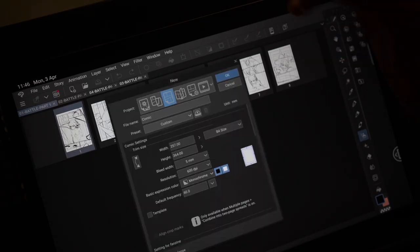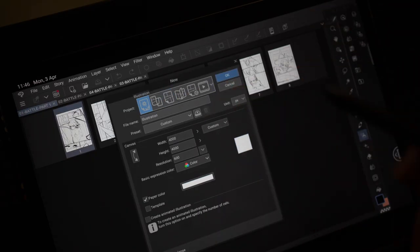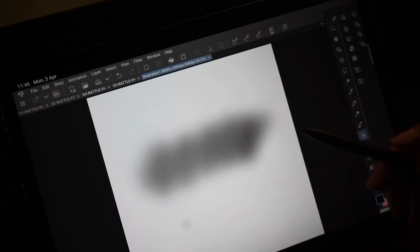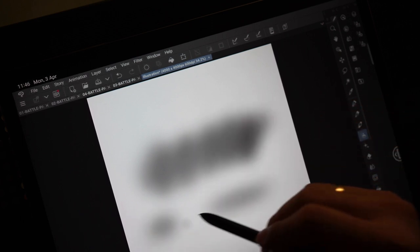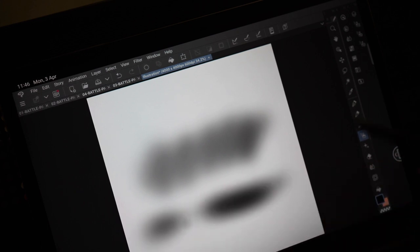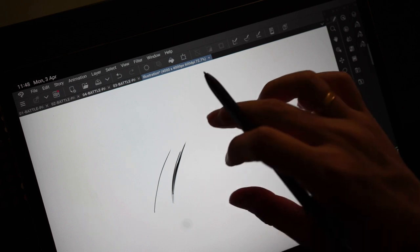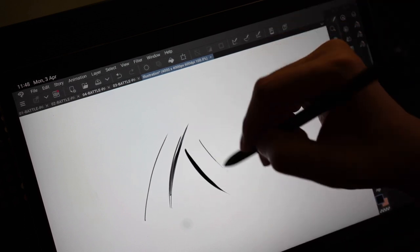Now let's go to the illustration test to see the full capacity of the tablet's performance. You can see it's already displaying the correct color value gradients of the airbrush. Similar to MediBang Paint, both apps struggle with large airbrush sizes especially on faster strokes, so if you plan to use large airbrushes, make sure to apply them at a slower pace to avoid delay. On pressure sensitivity in Clip Studio, it performs quite well — there's occasionally a tapering issue but it's not too noticeable during actual drawing, so you can definitely get by.